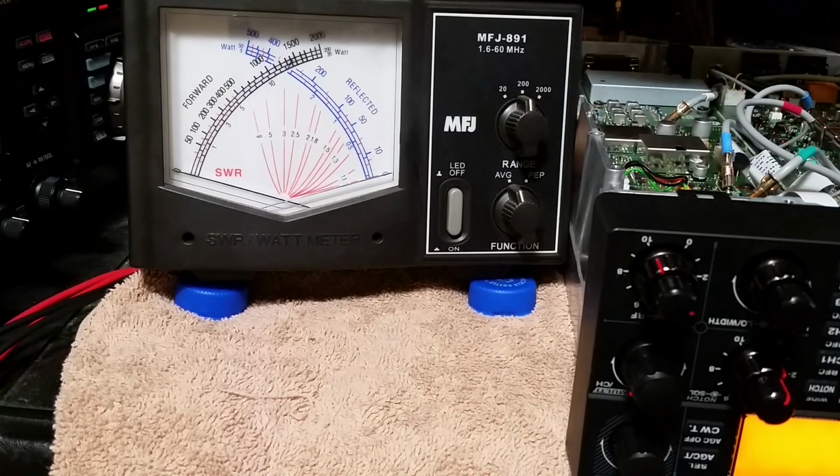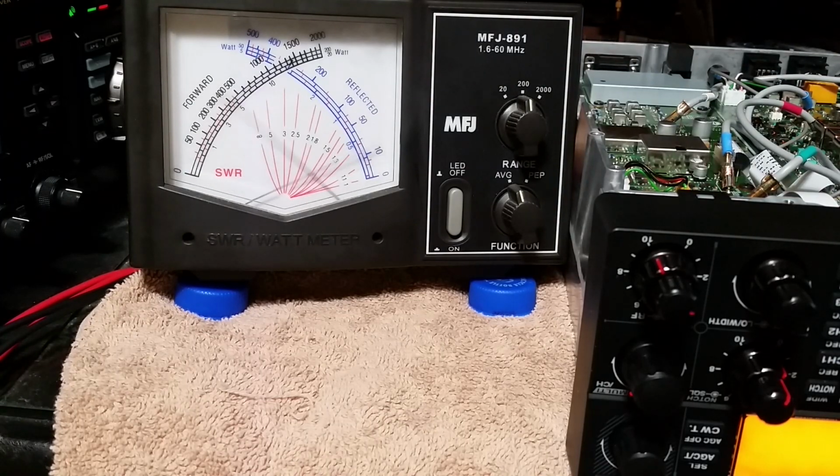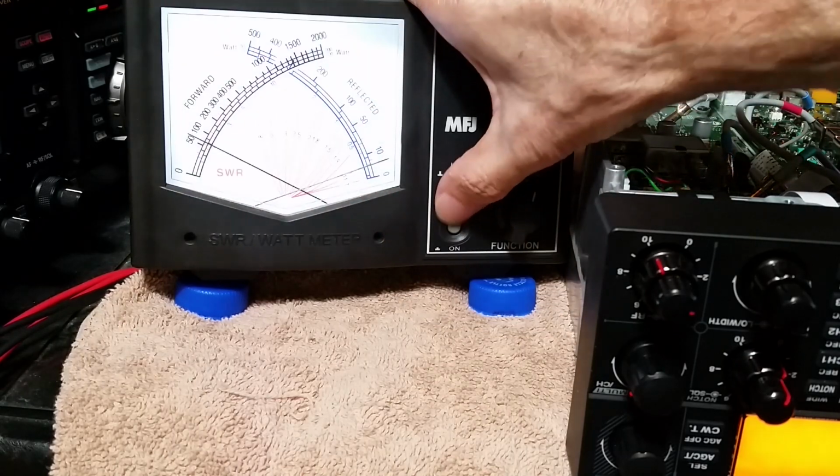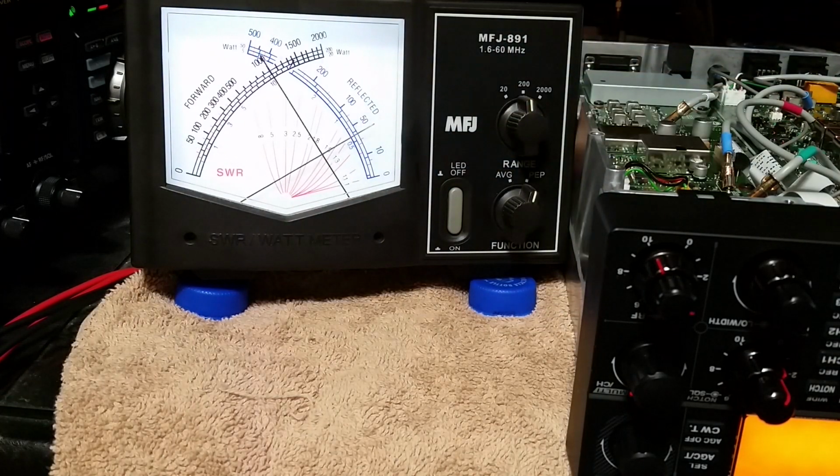Alrighty. 1, 2. Audio. Hello. Factory stock. Hello. ALC mod. Hello. Hello. Now, let's. Hello. Radio. Audio. Audio. Audio. There's factory. Hello. Hello. Hello. ALC mod. Hello. Hello.